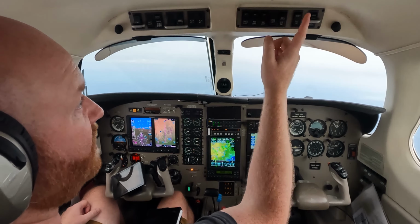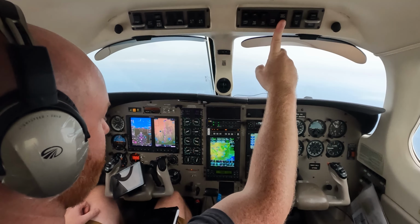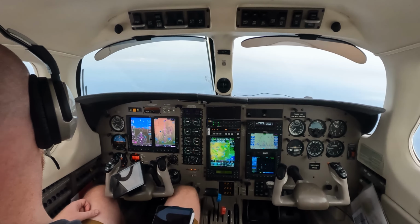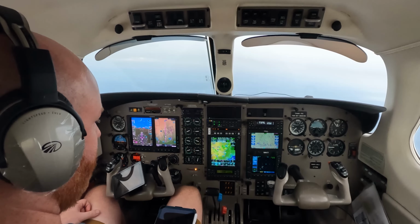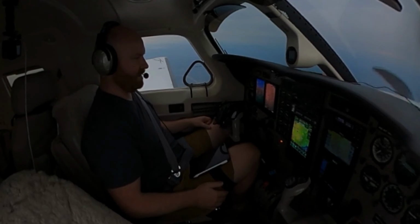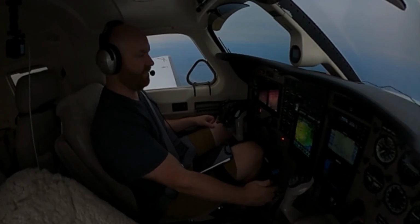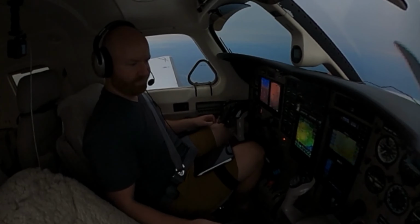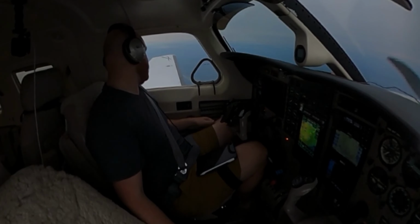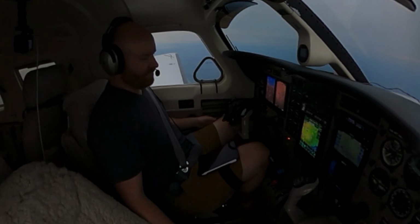The other thing the POH said to check is something we know is working fine, the day-night switch, which dims all the lights, but that's not our problem. We have a light that's bright, not dim. So I guess we're just gonna hang out and if this causes us any issues, we'll talk to ATC, let them know what's going on. But for now, I think we're okay.